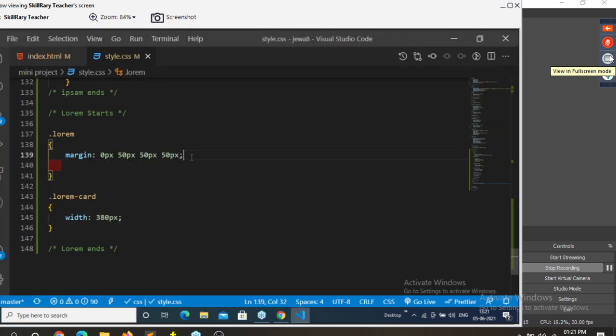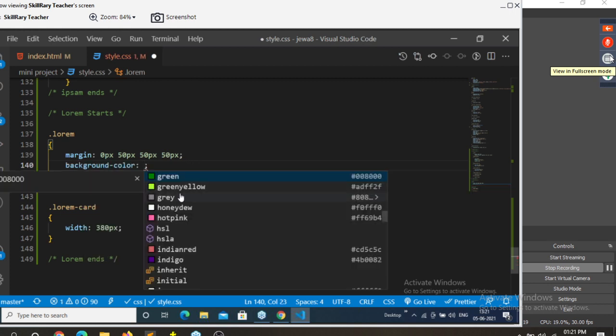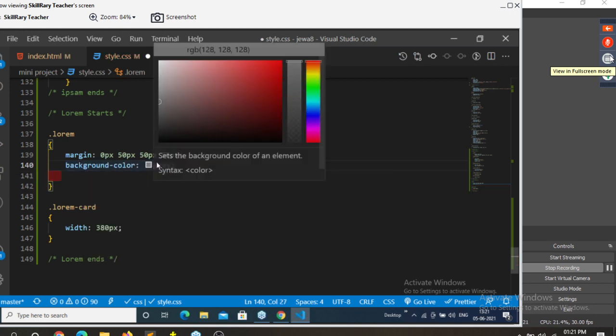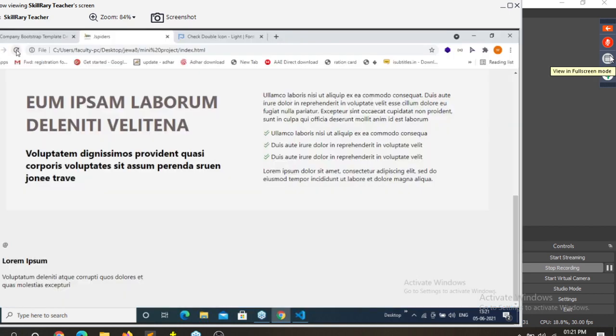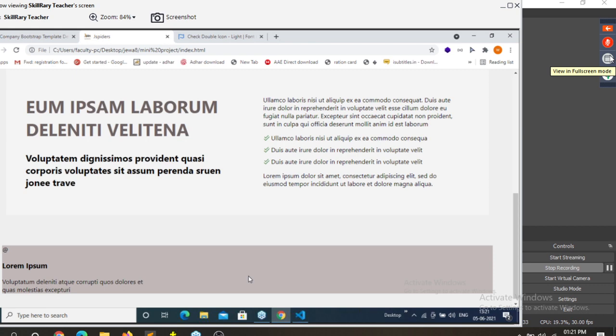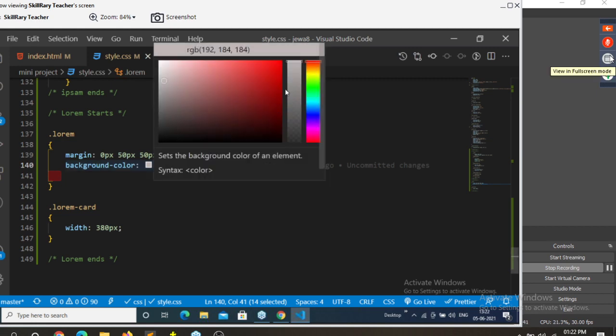Now apply some background color to this. I'll go with background color gray, some light gray like this. Save this. I will give some transparency, don't worry, later. I'll go with RGB transparency.